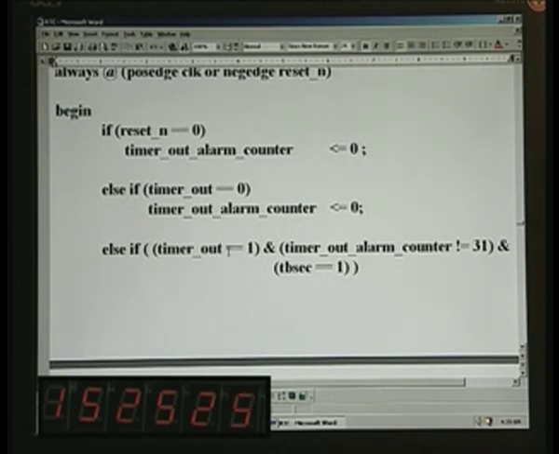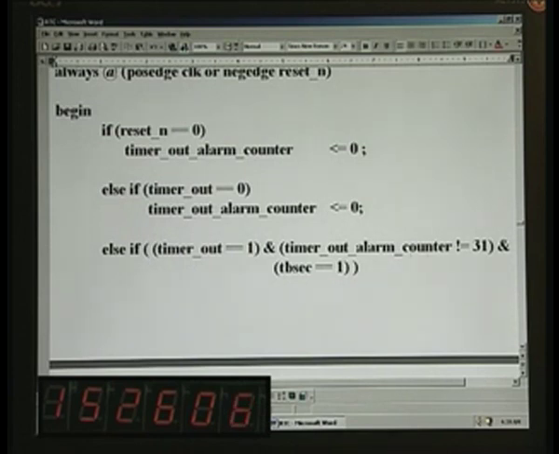This can be high only when the terminal count is reached, isn't it? So that terminal count is different, this counter is different. This counter is only for sounding the alarm. We need to sound the alarm just for 30 seconds, otherwise you get annoyed with the buzzing sound all the time, right. Whereas timer out is the one when the set time matches with the running time or stopwatch value in the count mode, be it up or down. Then only timer out is set, only after the lapse.